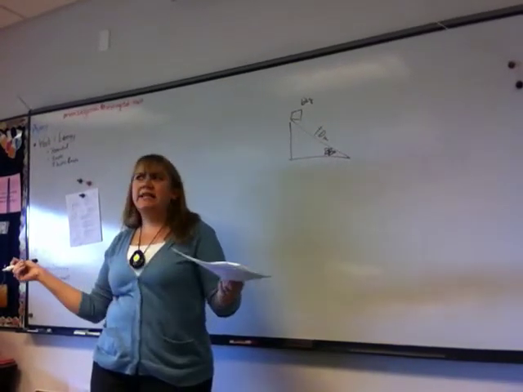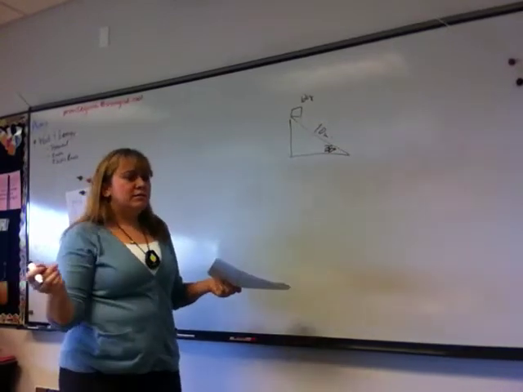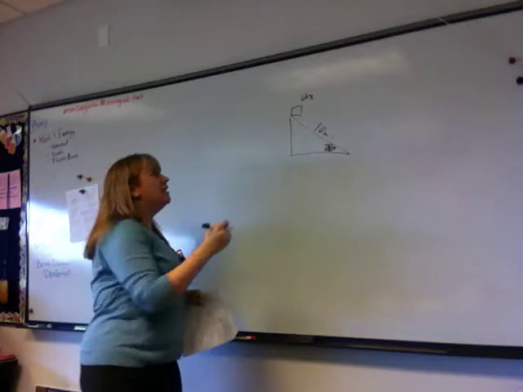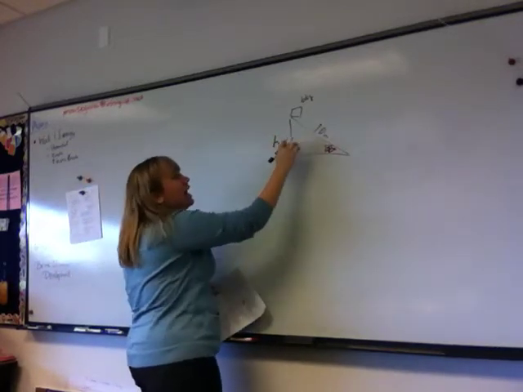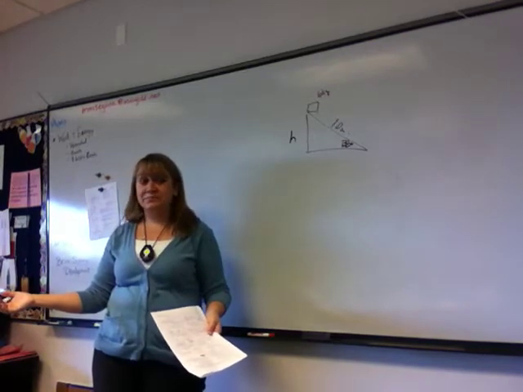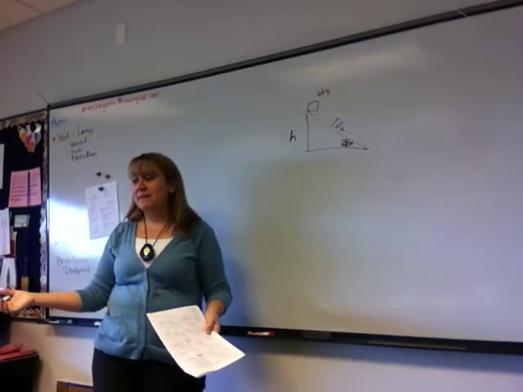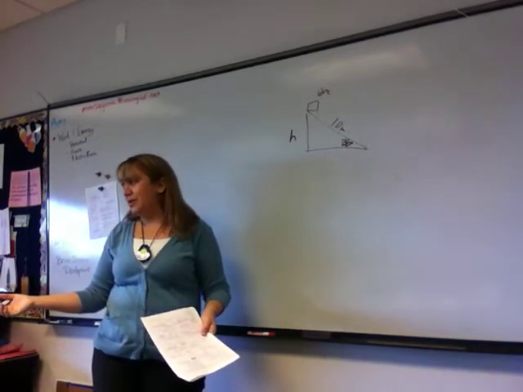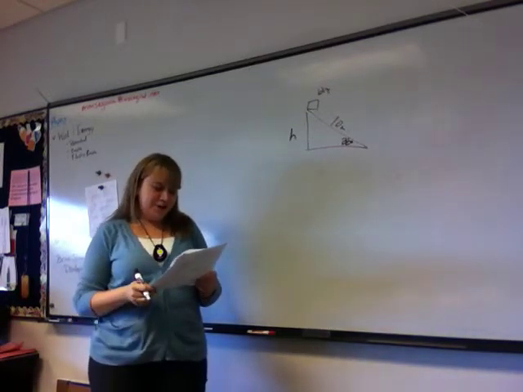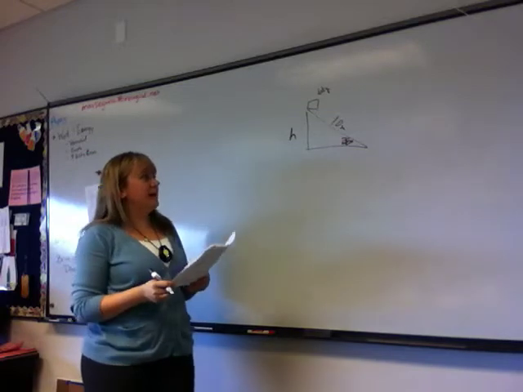Ooh, so H is what? You would think hypotenuse, but H at the top, height. All right, so we want to know what is the height of this ramp. How could we figure out the height? So, Cah Toa. I know, it's so ugly. It keeps coming back to us.